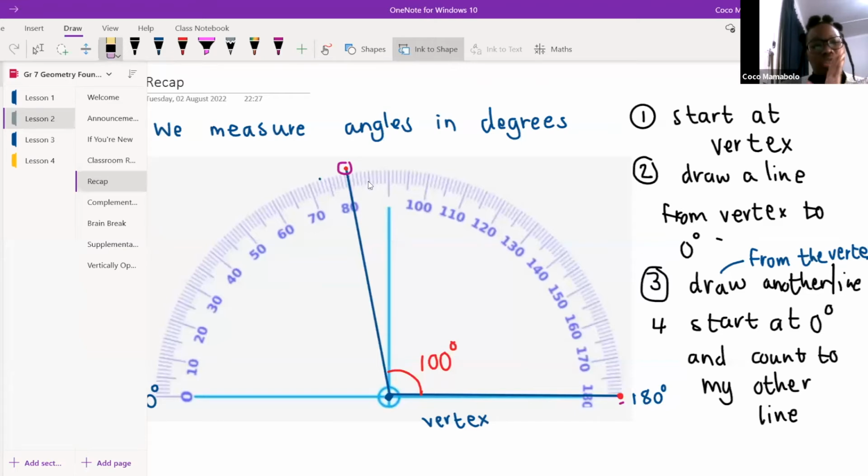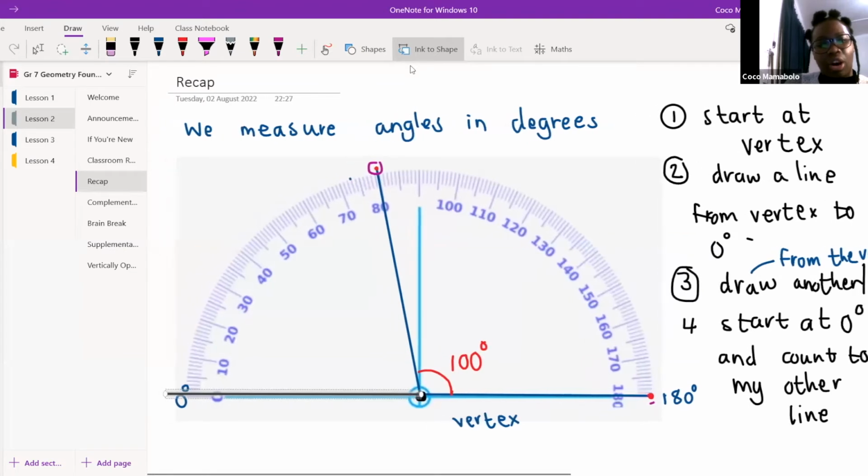This protractor that I've drawn here is not going to be there. What you're going to do is draw a dot. You're going to draw yourself a vertex. And from that vertex, you're going to take a ruler and draw a line. I want my line to be at 0 degrees so you can understand a little better. Just a random line. You don't even have to measure it. It can be a nice long line.